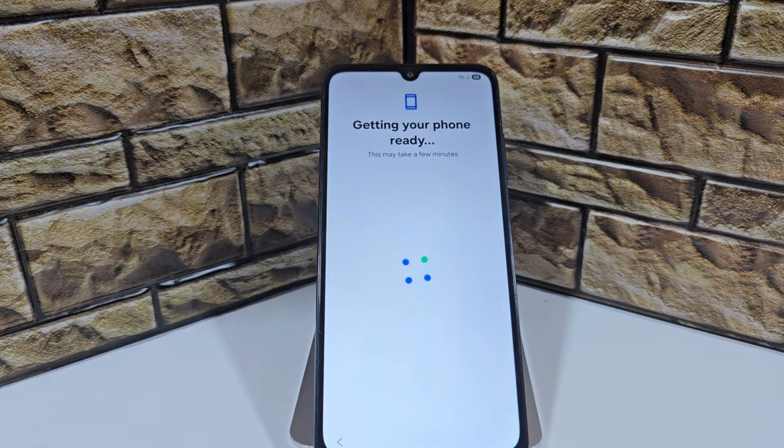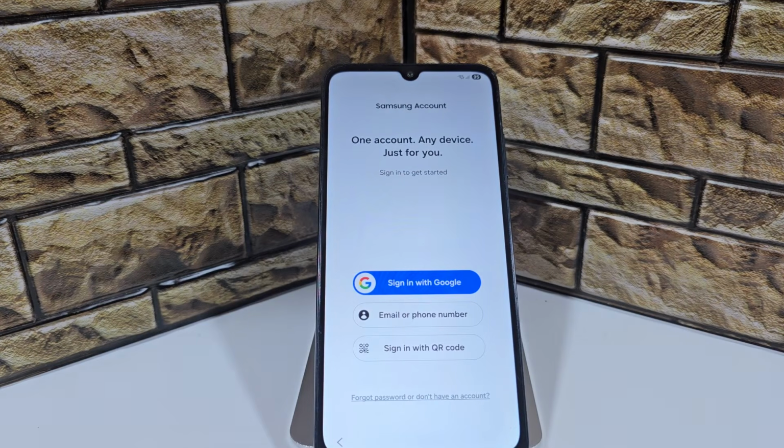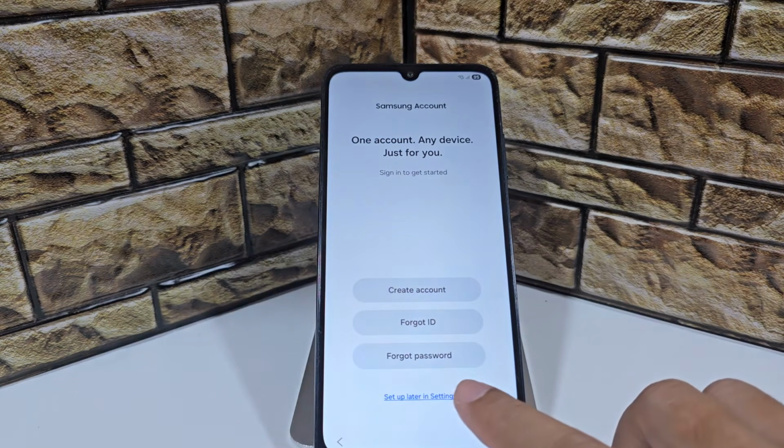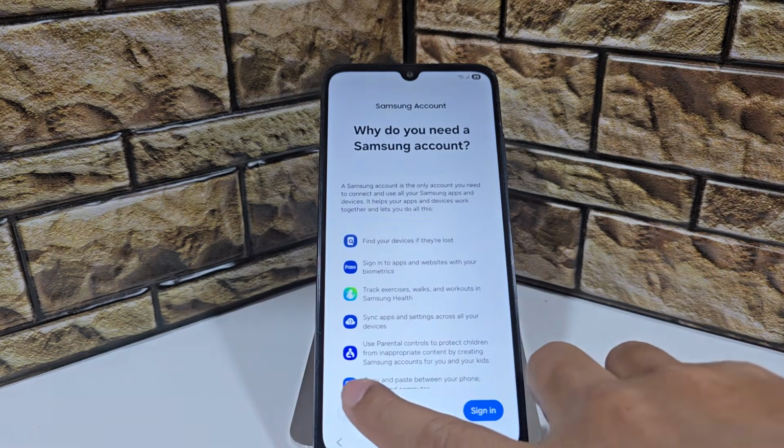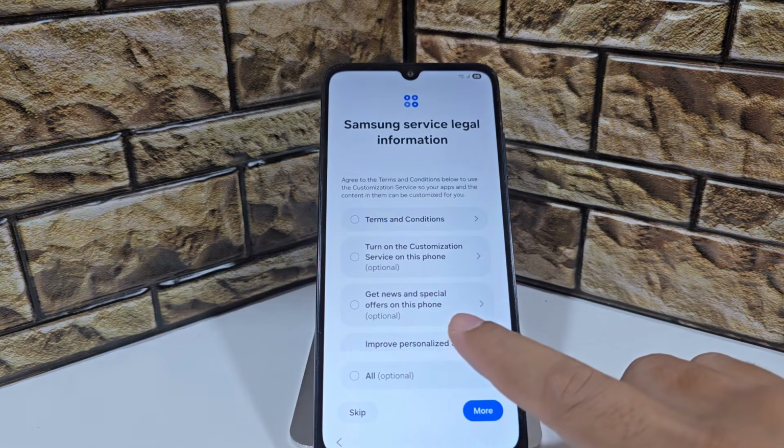We wait a few seconds. Now we click here in this small print. We click here in this small print again, now blue. We click here on Skip.